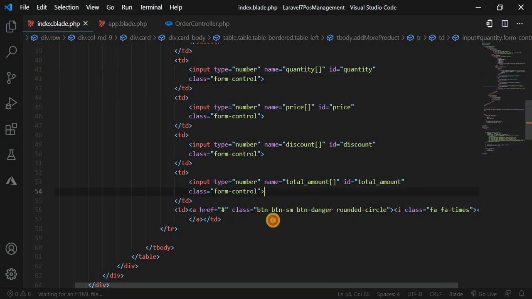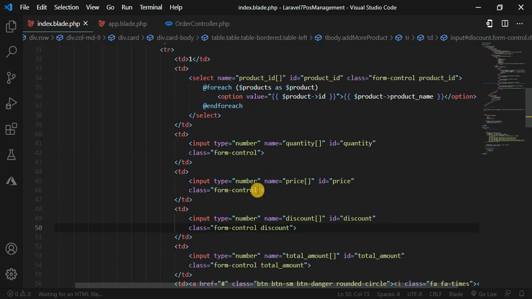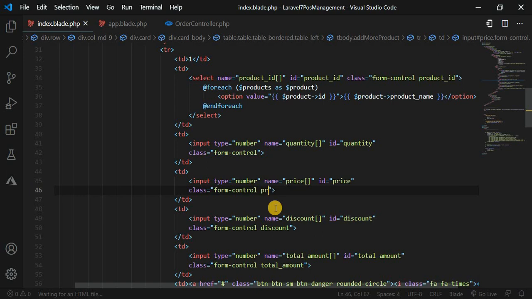So this will be a class, and the discount also will be a class, because if I use an ID here, it will bring only one ID. I don't want that. I want to have a class here. The price also is going to be a class. Quantity also is going to be a class.